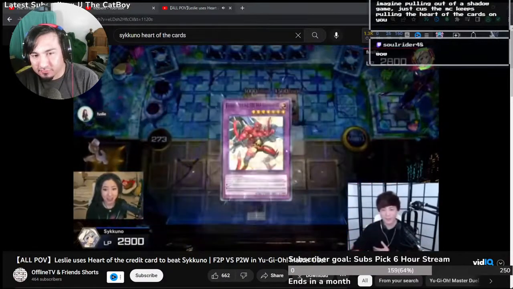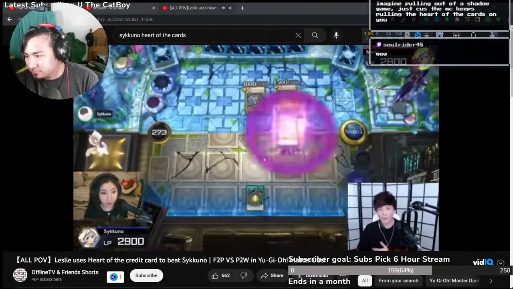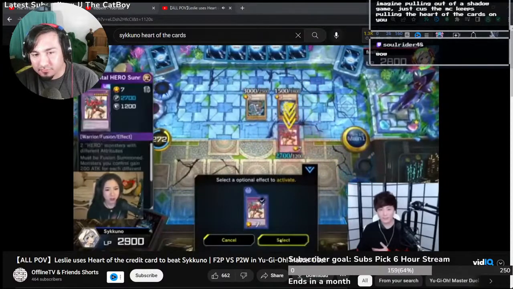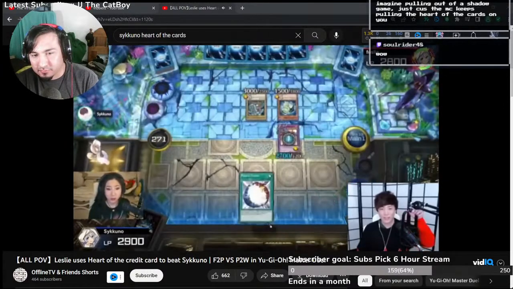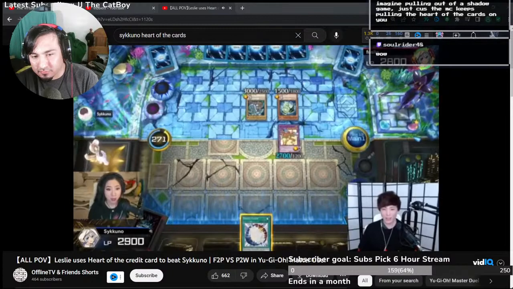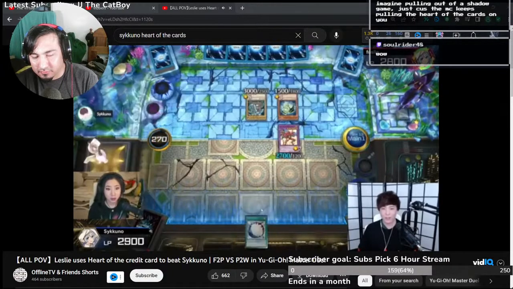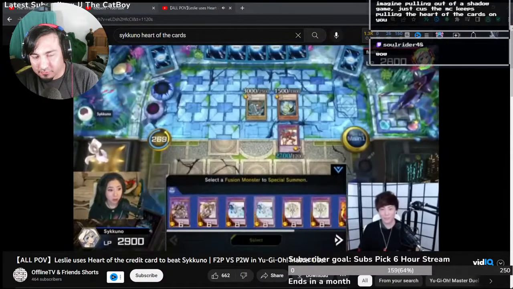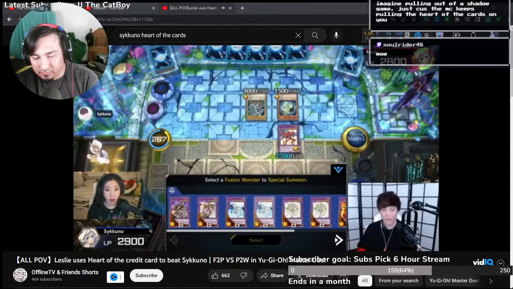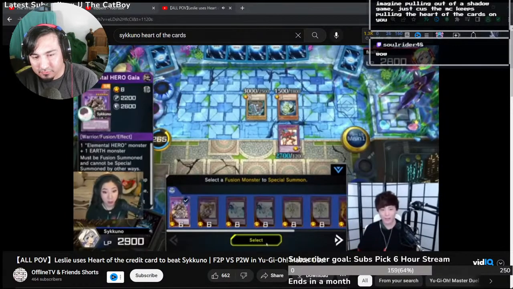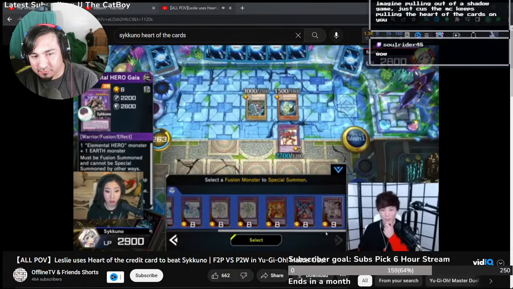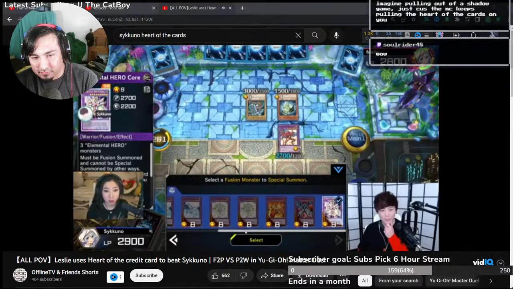What is that? Please do your thing. He still has 25. And then I activate his special ability. What is his special ability? To bring back an extra card from my deck, Miracle Fusion. What does that do? That lets me fusion summon monsters from the graveyard. What? And then I special summon. Let's see.